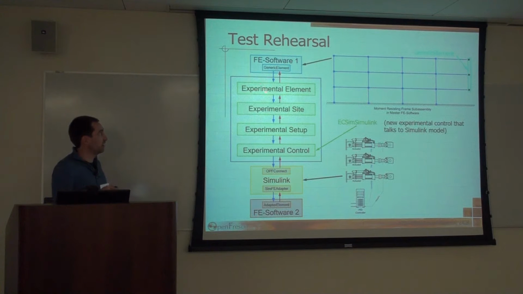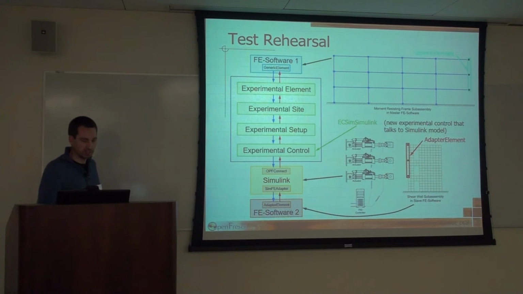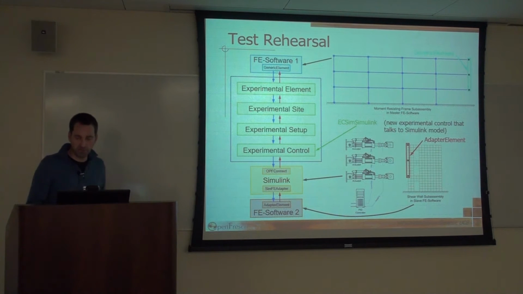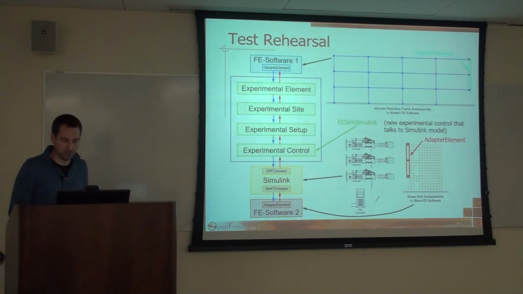What we did is connect from your finite element software using OpenFresco to this Simulink model, which then simulates the actuators and everything. Then at the back end, we create another connection to another finite element software, which simulates your specimen. So now you have a full dry simulation with everything in there, and it can be very helpful to assess everything before you go into the lab and do your actual test.